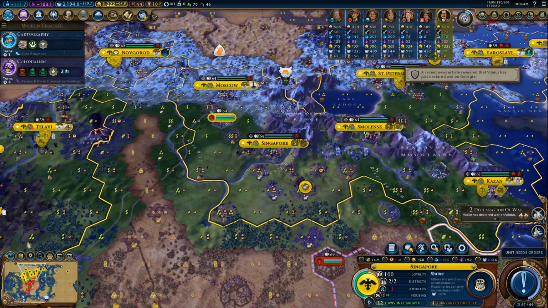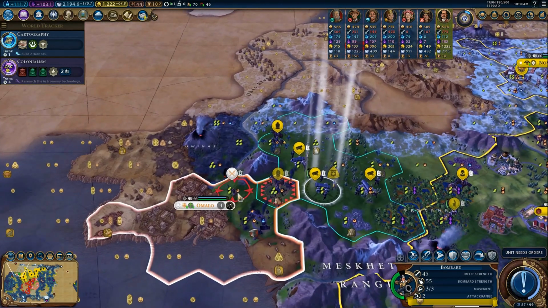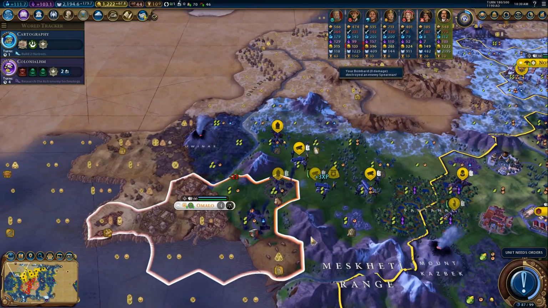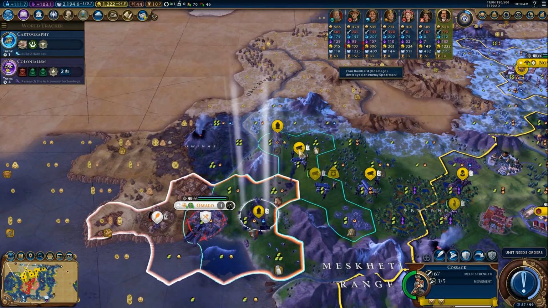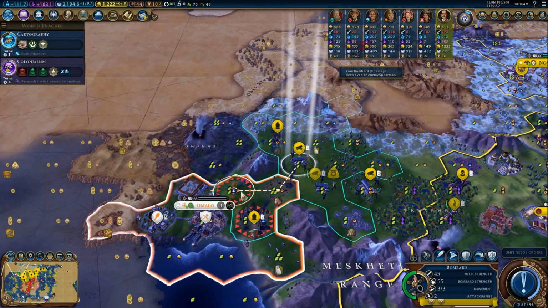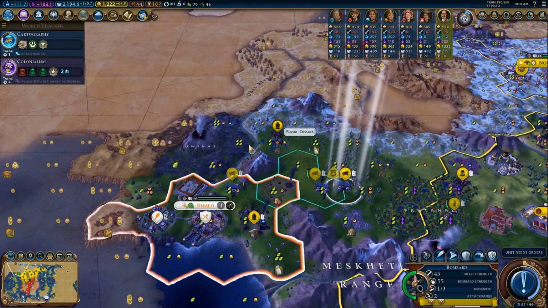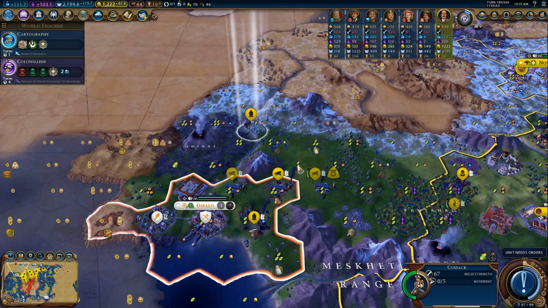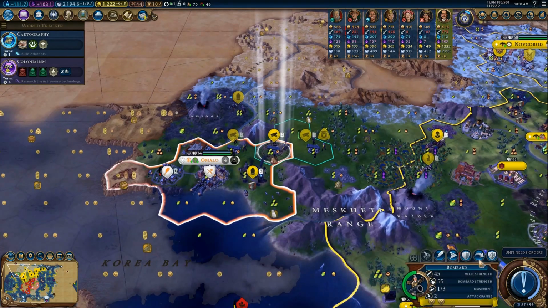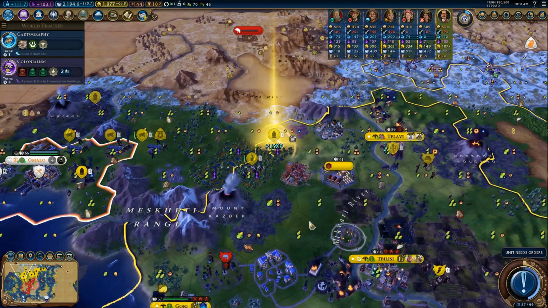That changed a few game states. Okay, there we go. Move him up. Go and move my Cossack up. And my Bombard. And my other Bombard. And my other Cossack. Right, you go ahead and promote.